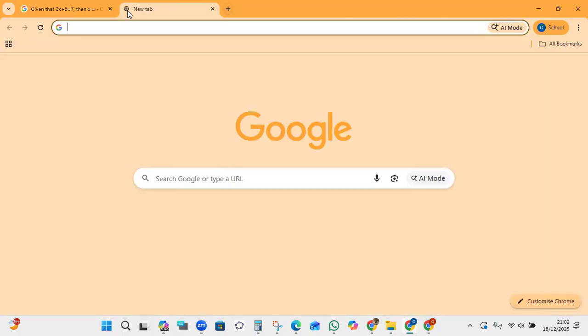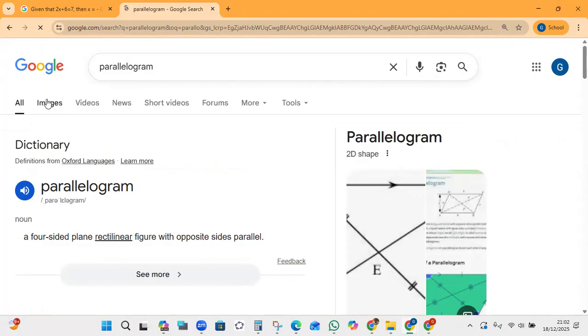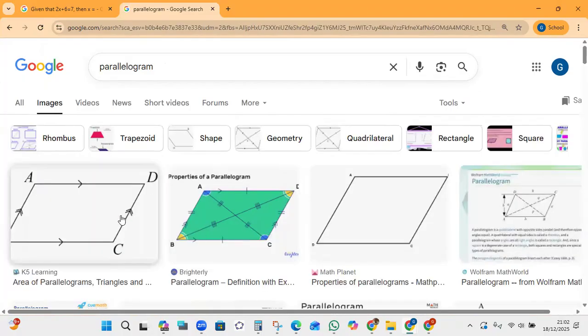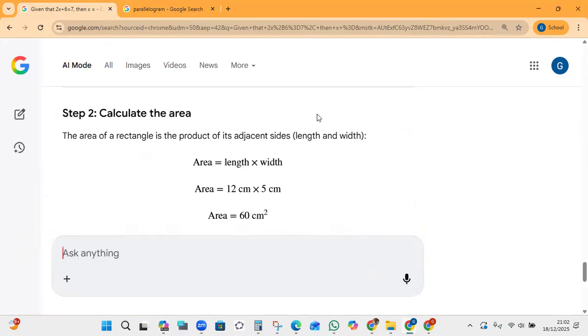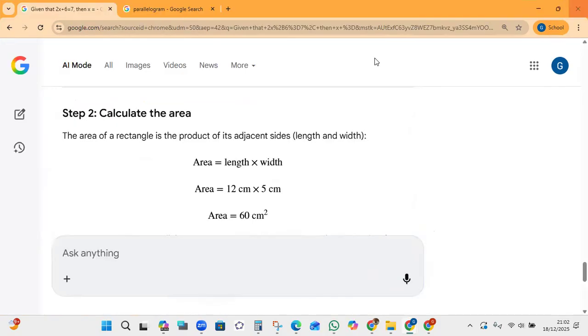But by the way, if you want to know what a parallelogram looks like, you can simply look it up. Parallelogram. It's a four-sided shape. It kind of has a slant, like a rectangle that is basically leaning on one side. So basically length times width will give you the area of the parallelogram, very similar to the area of a rectangle. Well, maybe we can even look up what is the area of a parallelogram.